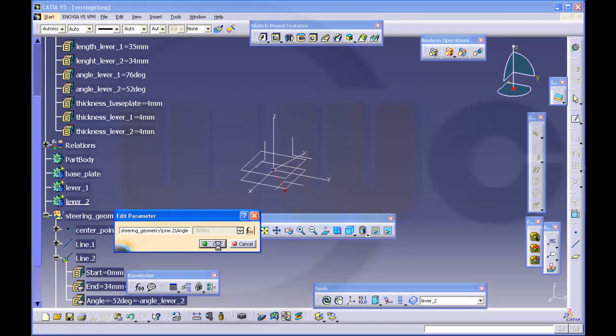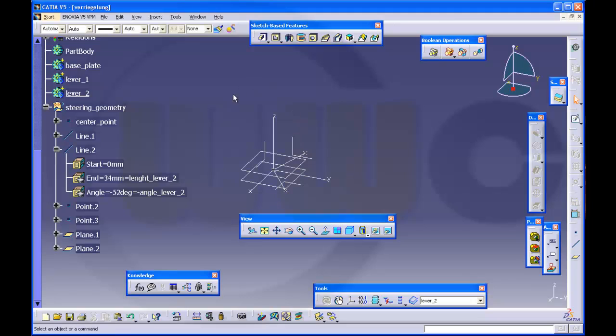Okay. See, your reference elements don't change because I used the already existing values for my parameters.